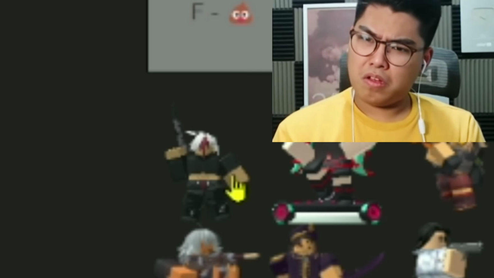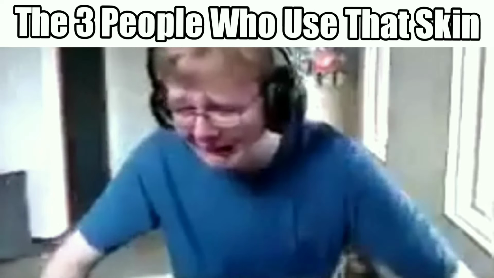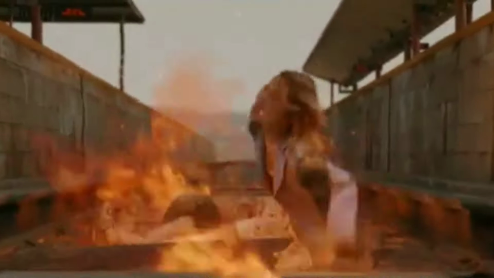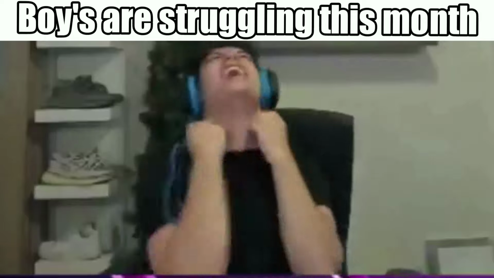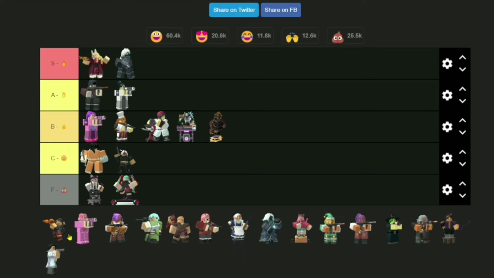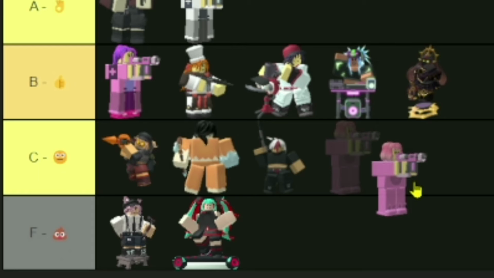Whatever engineer skin that is, yeah, I'm gonna put this in C tier. It's not really that good, quite honestly. What are you doing on this list? You deserve to be in the bottom pit of hell. We're already halfway through this, guys, but I can tell some of you guys are getting way too excited. Then we have, what is that name? Just gonna put them in C tier. I think that's a good enough spot. What is that hair? Bottom of C tier.